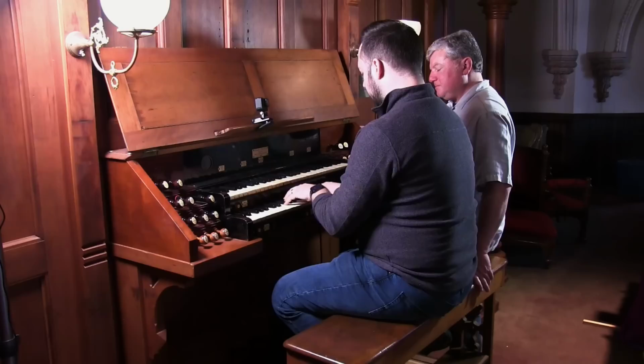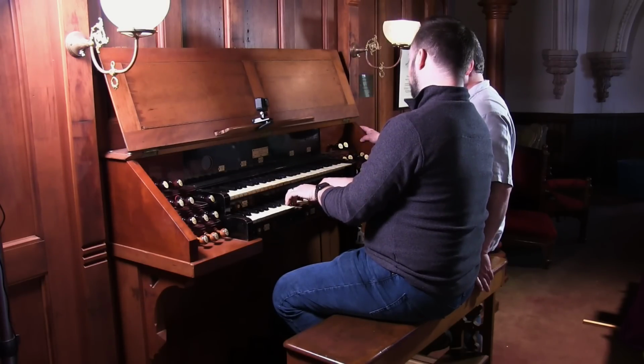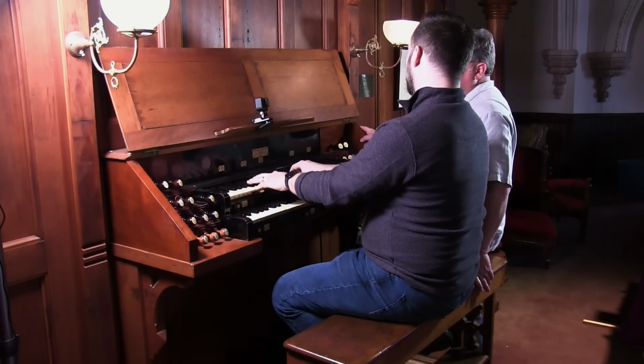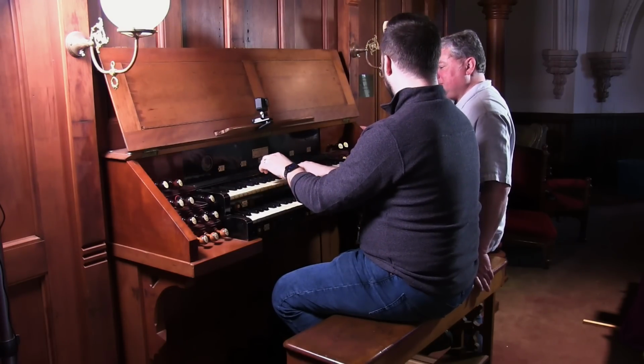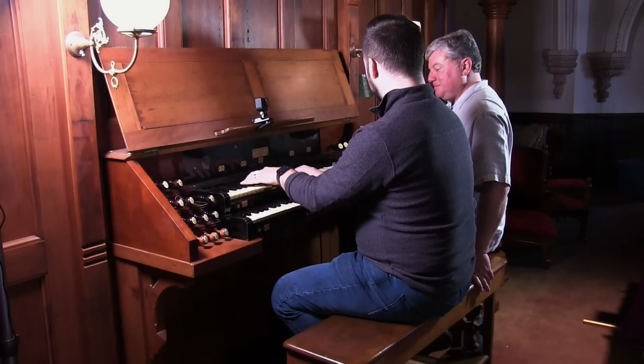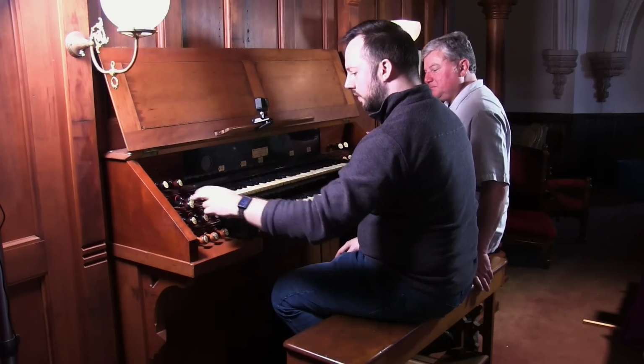How does that compare to the great Dulciana, just in quality and volume? You can shut it down too. Very similar, but much softer even than the great, which is in itself pretty soft to begin with. Exactly. We also have in there, let's do the 4-foot flute harmonique. Okay.